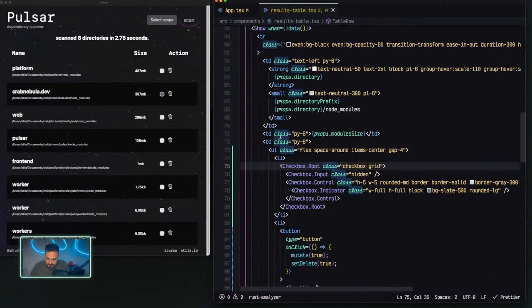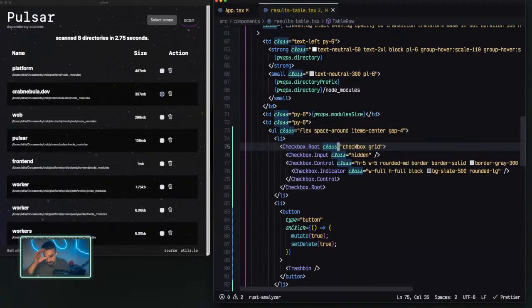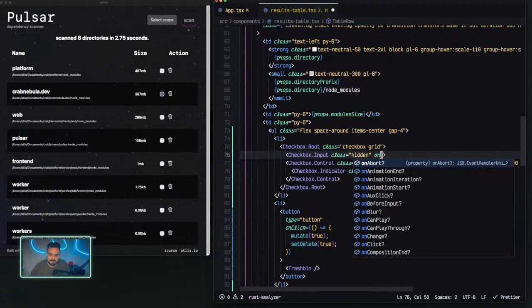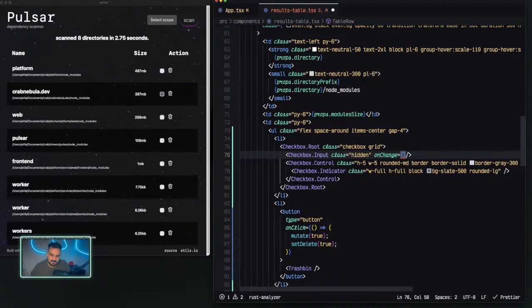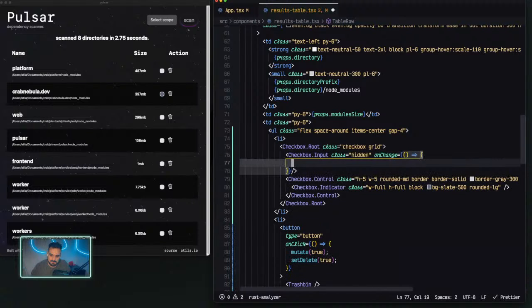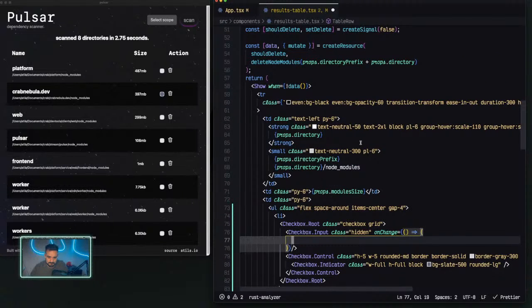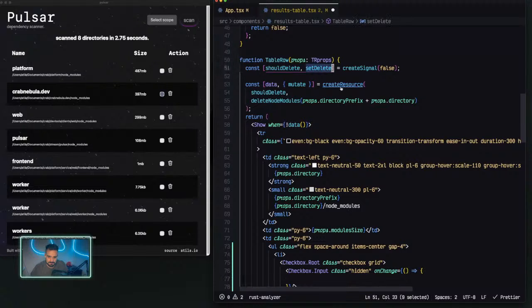Oh, this is the input. Yeah, so on change. Oh, this is the thing that's doing the optimistic mutation.